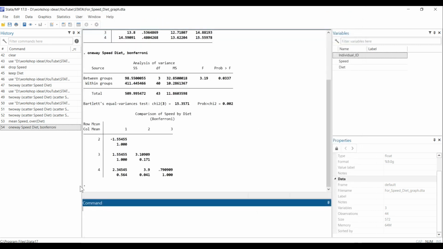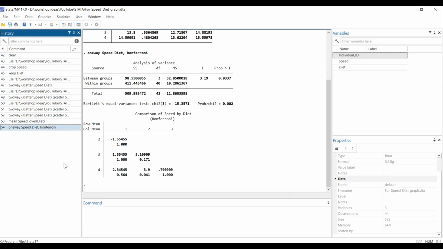You can also directly send commands from the commands history box by right-clicking on the command and choosing Send Selected to Do File Editor.